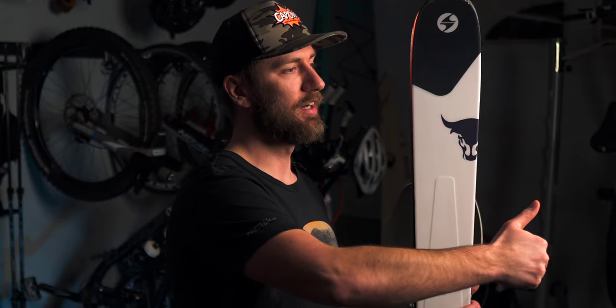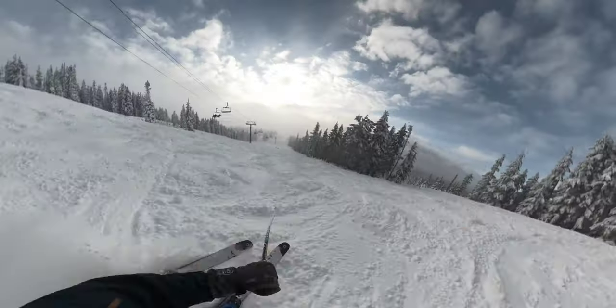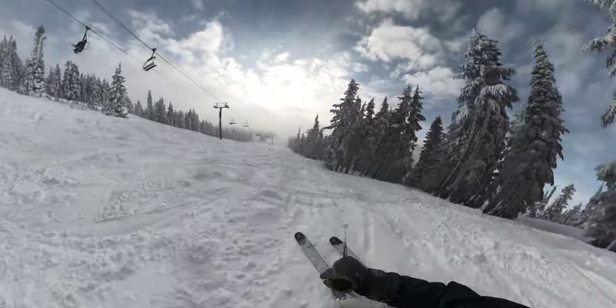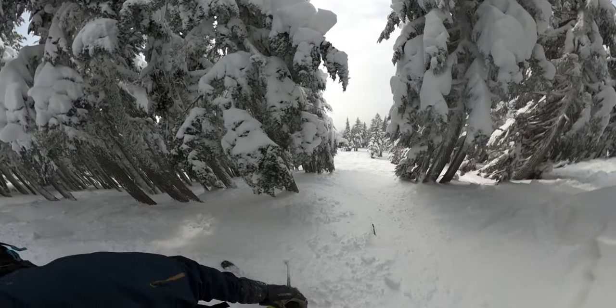We went on a little powder hunting expedition — this was a little while ago when the snow was amazing. We both know the mountain pretty well and wanted to check out some zones that might have allowed us to capture some cool shots. A lot of it had been tracked out, but we found a couple cool spots. The first one was kind of off the trail a bit; you had to sneak through some trees to get to it. It was a real short pitch where you could get a little bit of powder shots, and it hadn't been tracked out too much. It was a nice little wide open run with some trees, so he was able to capture me from a long distance without the autofocus grabbing trees, and he could set up way down the line.